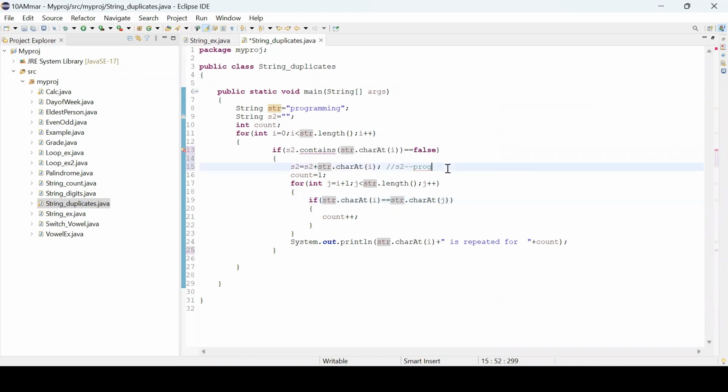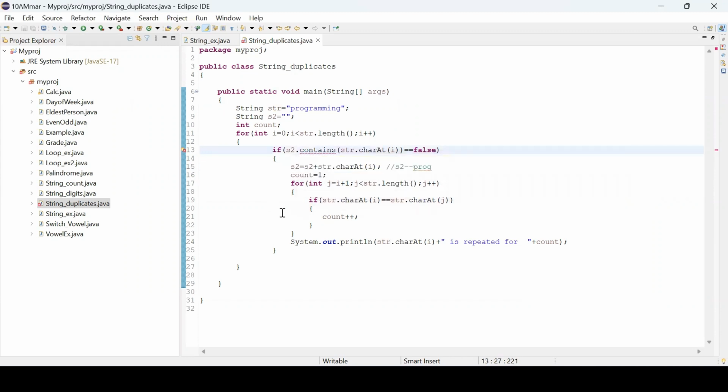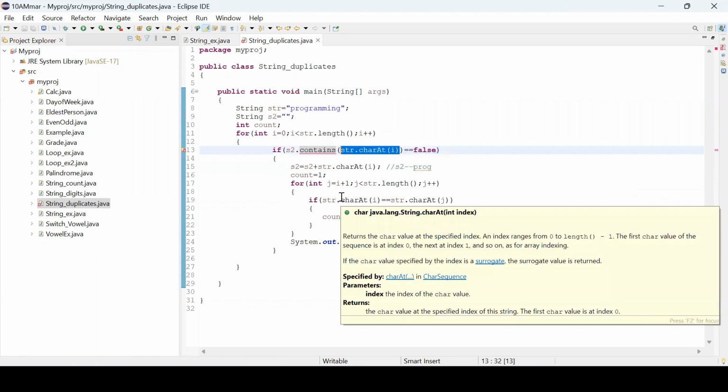But contains method, what is the input argument it will take? Character sequence. Character sequence అంటే what we have to give? String. But what am I giving? str dot charAt(i), what am I giving?